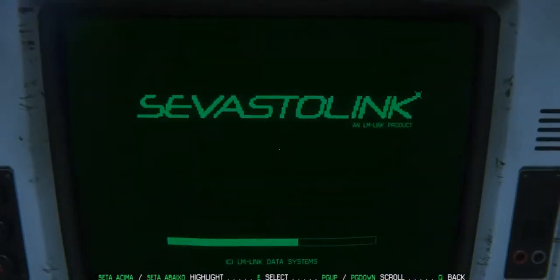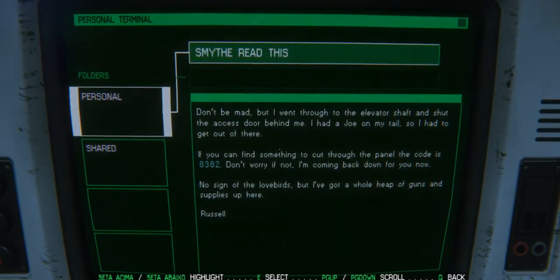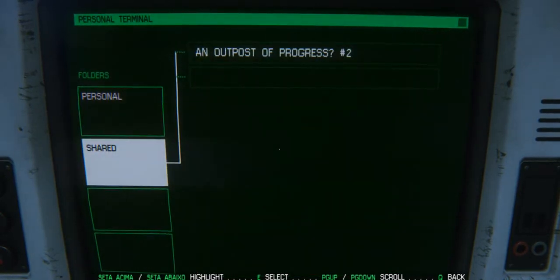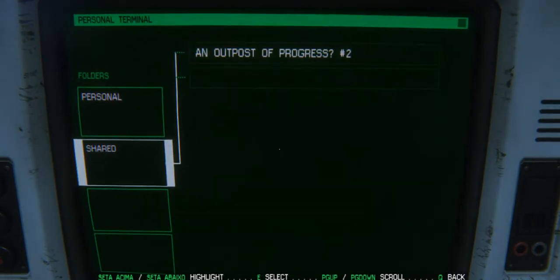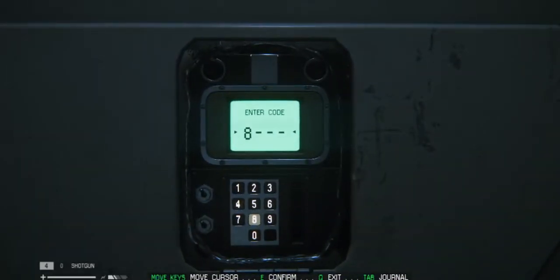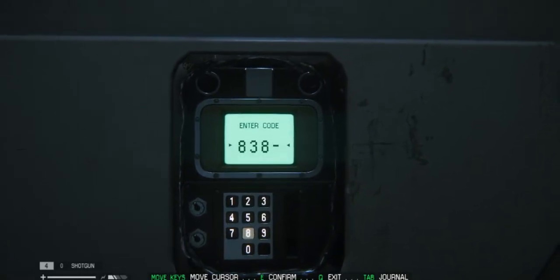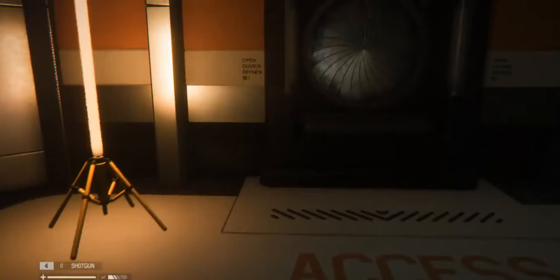Ah, computer terminal. There we go. That's what we need. Why did I not see that sooner? Man, I'm glad I went back. Otherwise, I'd have been walking around for nothing. I went through the elevator shaft and shut the exit behind me. 8382. Okay. 8382. Hacking. Whoa. Stay down. No sudden moves. Here we go.